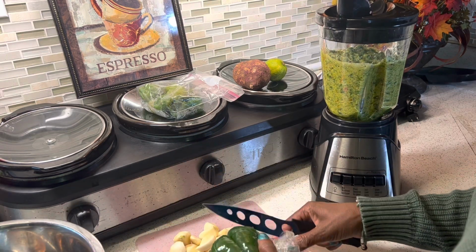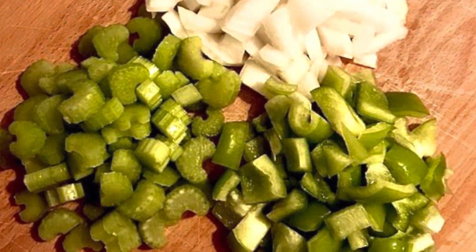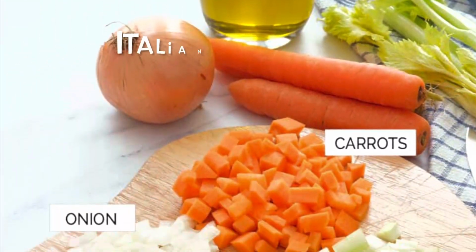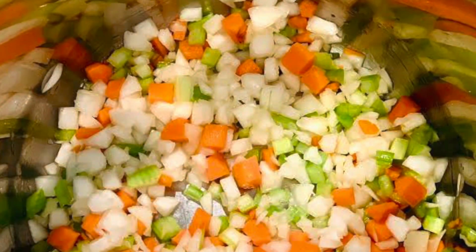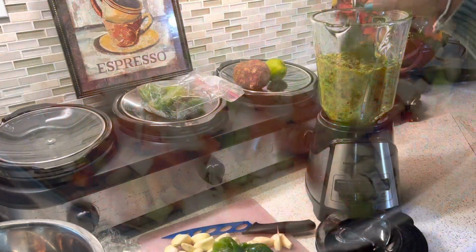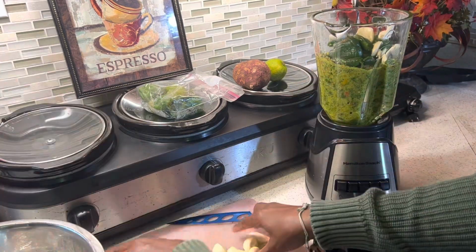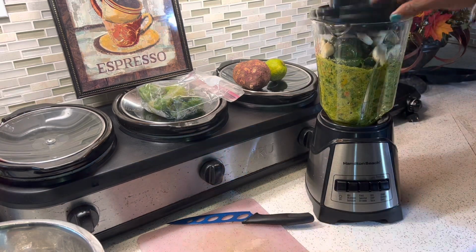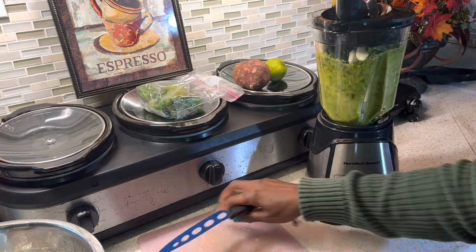In America, in Cajun cooking, they call it the Cajun Holy Trinity. And it consists of green pepper, onion, and celery. And in Italy, they have a version also, and they also call it sofrito. And they use carrots, onion, and celery. So as you can see, sofrito is important throughout the world. When I make my sofrito, I don't like to puree it too much to a watery consistency. I like to keep it a little thick so that it has some body to it.